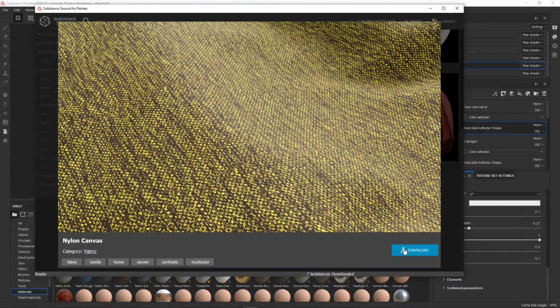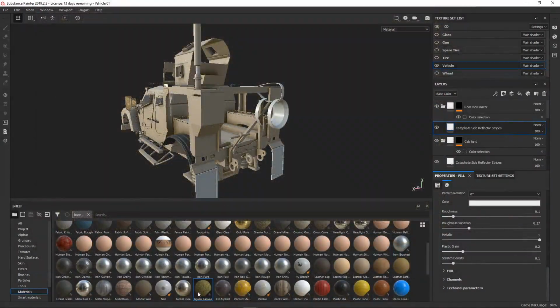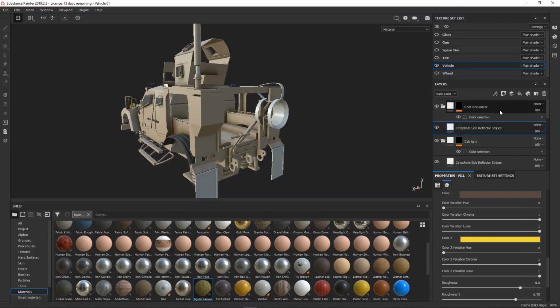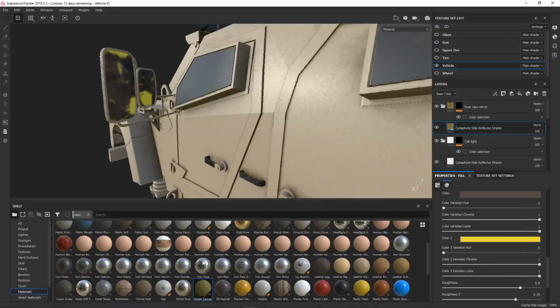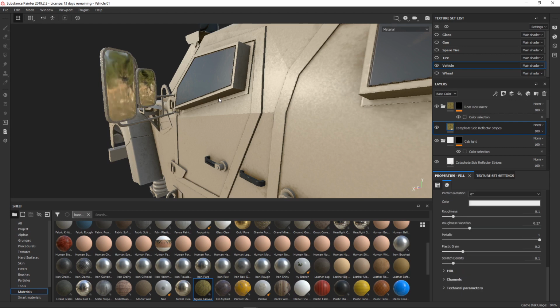Let's try this. Let's download that. And there it is. Okay, let me talk about this real quick. Look what I just did. I clicked on it while this was selected, and what it did is it replaced our mirror with that canvas. So you do need to be careful. You can add things to selected materials or groups by just clicking over here if it's selected, and that's what I did. So watch out for that. I'm going to press Control Z. And there we go. Now we have our rear view mirrors back.